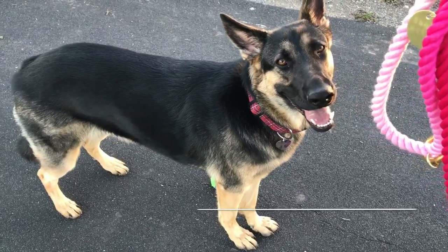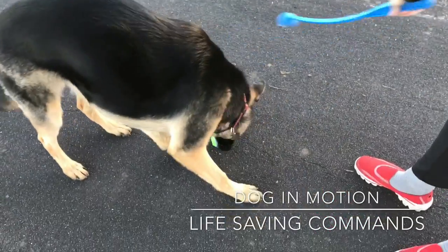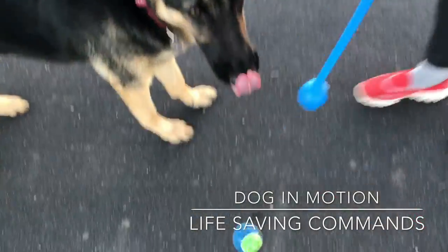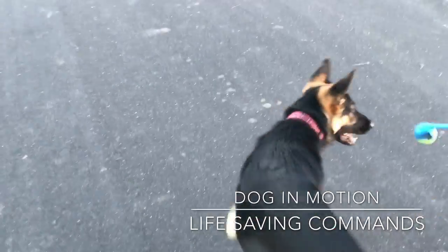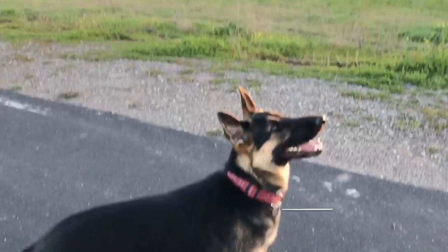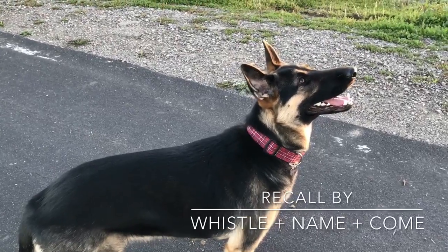Can you recall your dog when she's chasing a toy? In this case, her ball. So let's find out. Kara, drop it. Drop it. Good girl. All right, let's see if we could recall her. Hang tight. And this is for the safety of your dog. So as she's about to toss it, and I'm gonna try to recall her, and she should be leaving the ball alone. Go ahead and toss the ball.